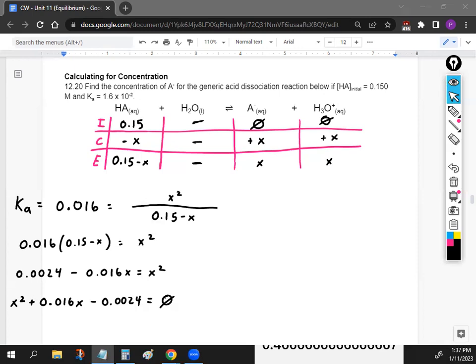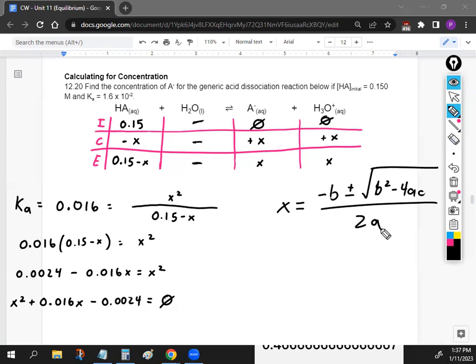So does everybody know the song Pop Goes the Weasel? Yes. Dun, dun, dun, dun, dun, dun, dun. It's the same melody, and that's how you can remember the quadratic equation, okay? So I'm gonna write the quadratic equation first, and then I'll sing it, okay? So you might want to copy this down. X equals negative b plus or minus the square root of b squared minus 4ac all over 2a.